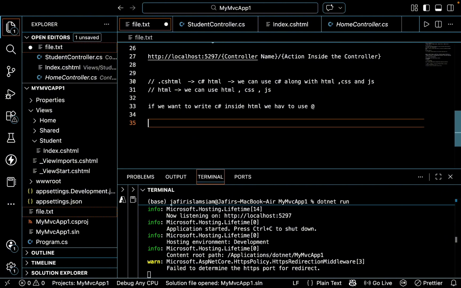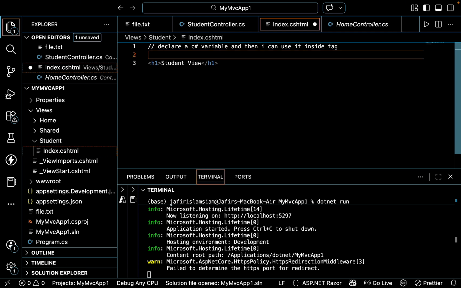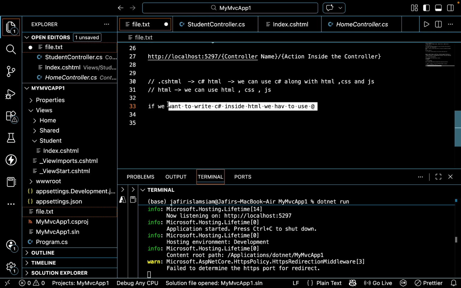So anything we write using that @ tag, so if we want to write C# inside HTML, we have to use @.